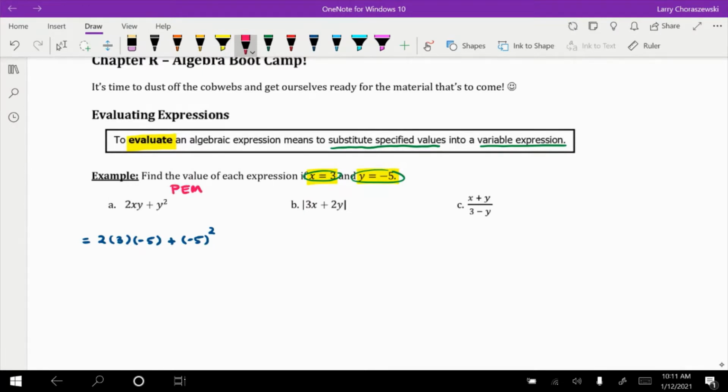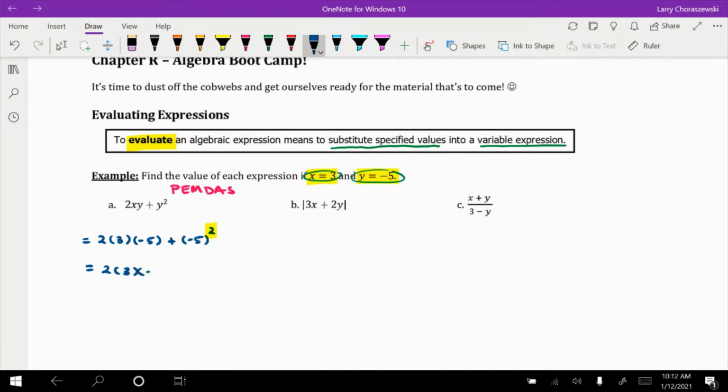You might remember that saying, please excuse my dear Aunt Sally, but have you heard of the saying, please end my day at Schoolcraft? Because that works for this as well. The P stands for parentheses, and that would really mean if we're adding or subtracting or multiplying or dividing inside a set of parentheses. Technically, that's not happening with what we have so far. So we would move on to the E part, which stands for exponents, and we definitely have one of those here. It's the power of 2. So we'll go ahead and work on -5 quantity squared.